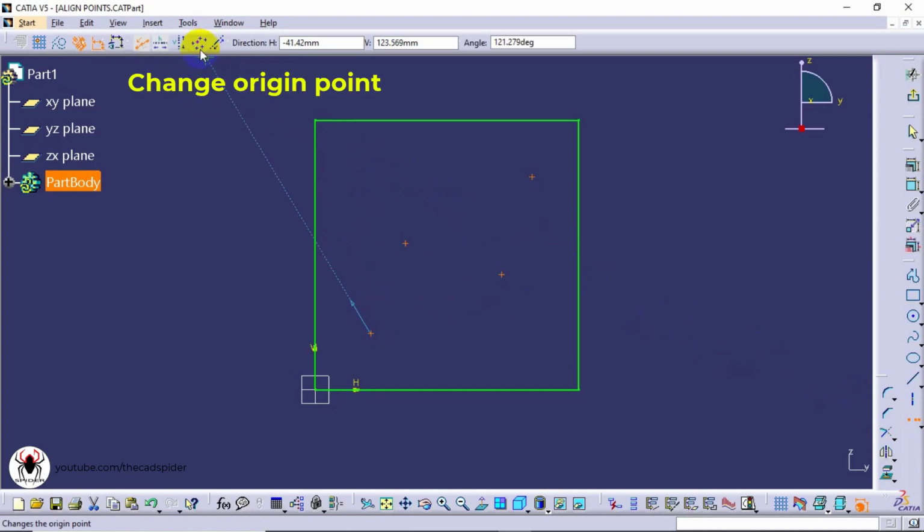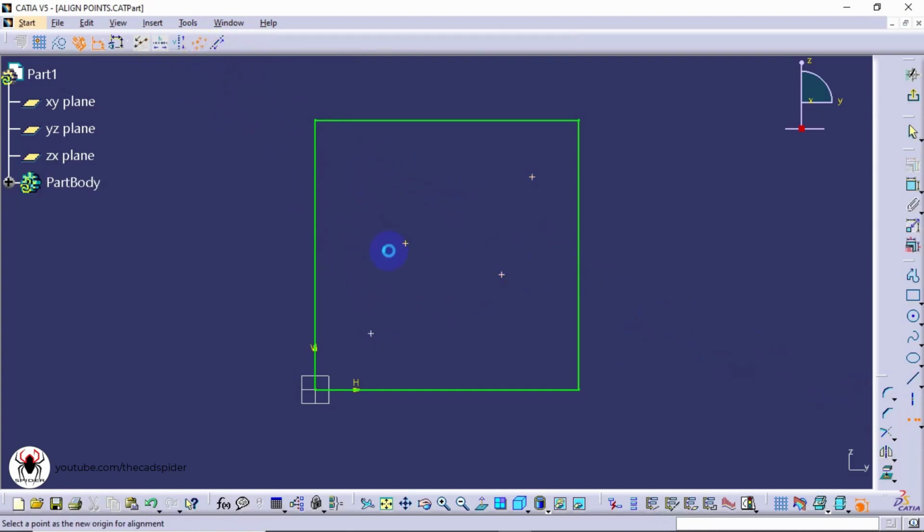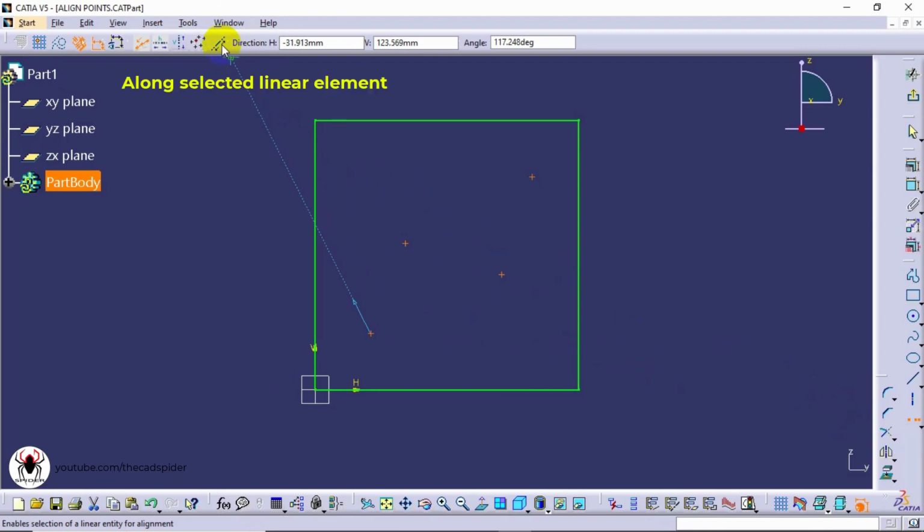Next option is change origin point. Next option is align along selected linear element.